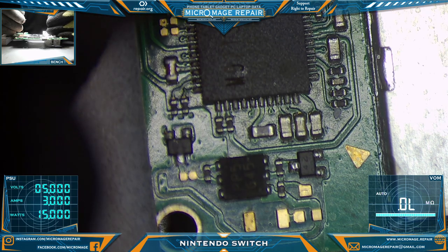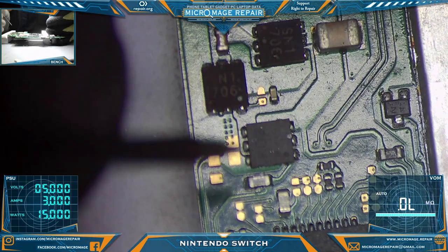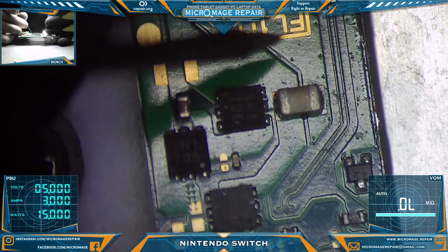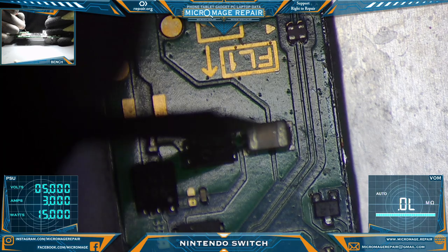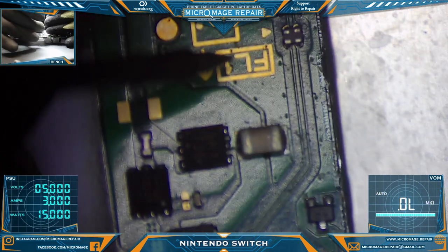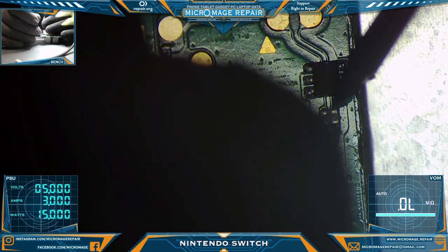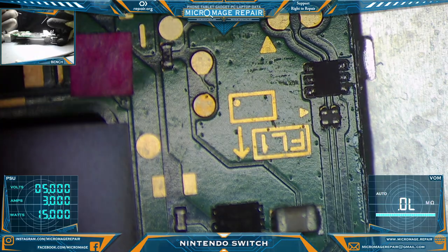Okay, M92 seems to be okay. Check it out. It doesn't mean it's not dead. It just might be dead in a way that we can't detect. And this has the diode arrays. They can be problematic sometimes.